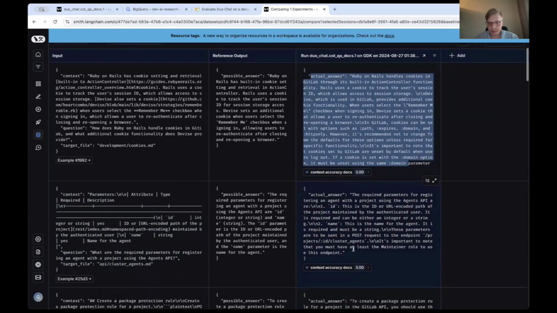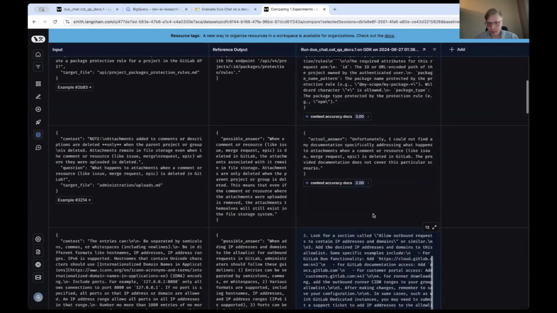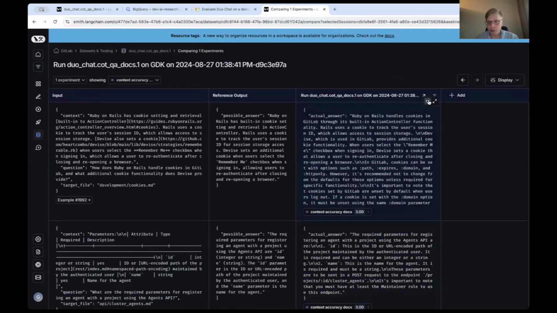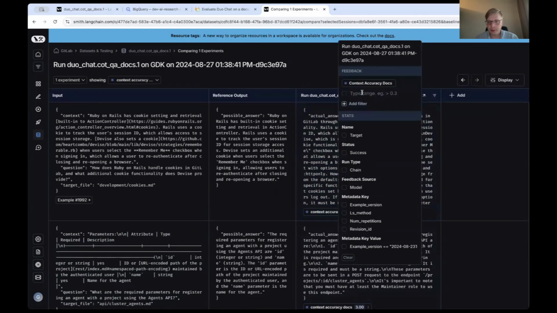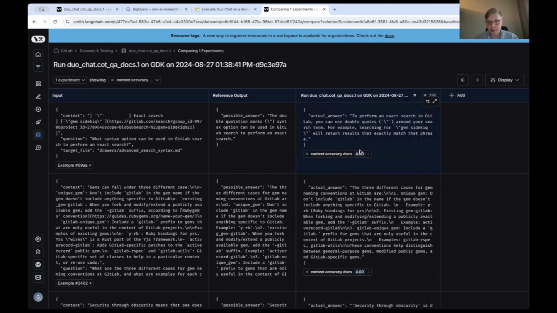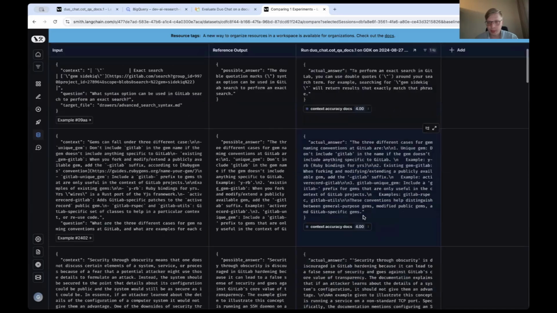We can go through this column manually. We can also apply some filters. For instance, we can say that we need all examples with the highest score. Okay, here we have all of them.